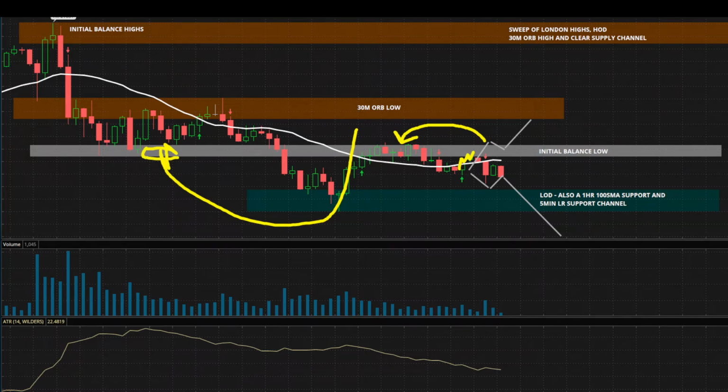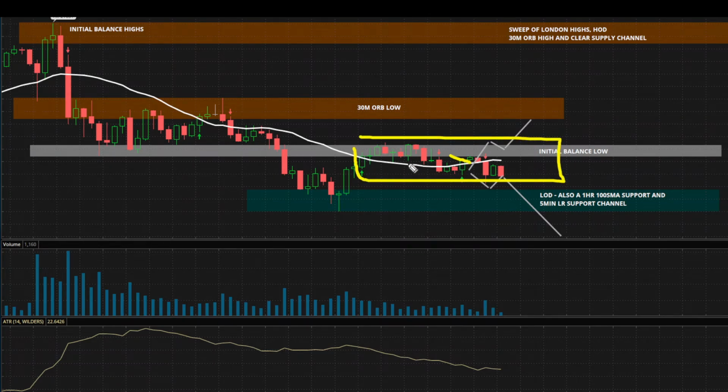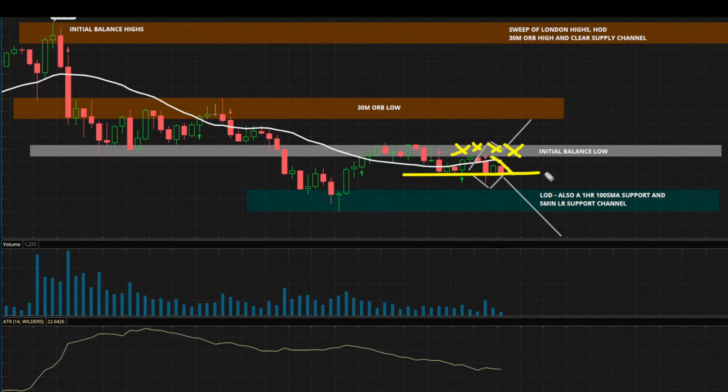So prior areas of support turning into new areas of resistance. Although you have a clean setup, you're kind of going against what that move is doing, because all this is doing is just consolidating now for a potential move to the upside or a potential move back down to the lows. So maybe a trade like this can be ignored, and you can more so be looking to play a little bit of the range, where you're shorting at this area of resistance and playing that back down to the middle of the zone.